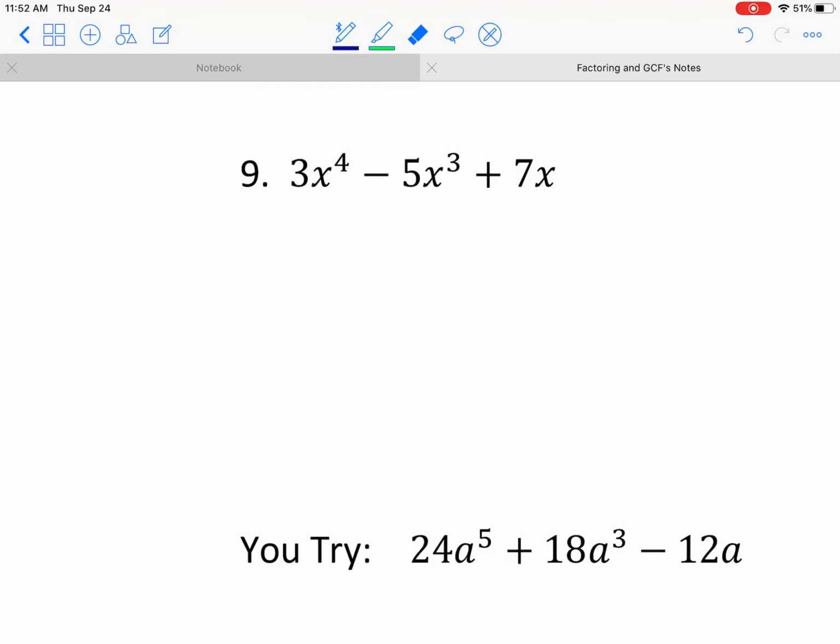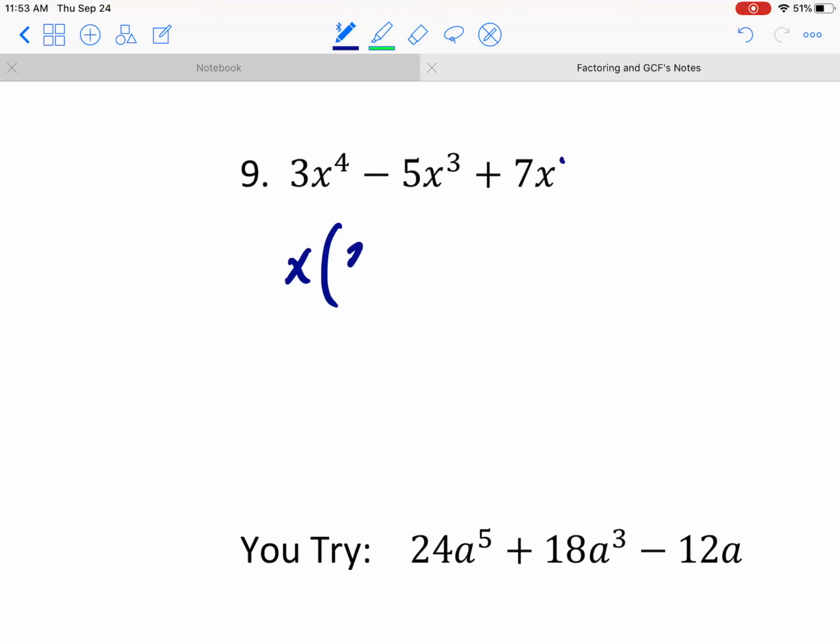So we're not going to be able to divide, and dividing by 1's not going to change anything either. So we don't have to worry about anything other than 1 going into the coefficients. But how many x's do we have in common? 4 here, 3 here, 1 here means all we can factor out of these 3 terms is an x.